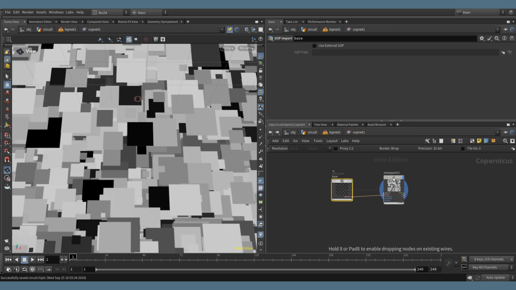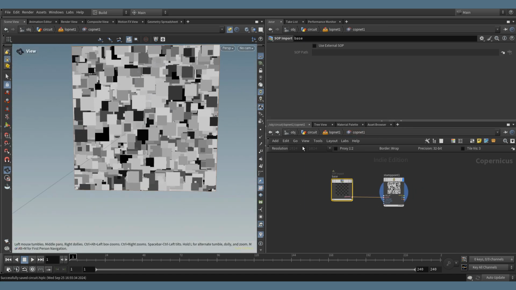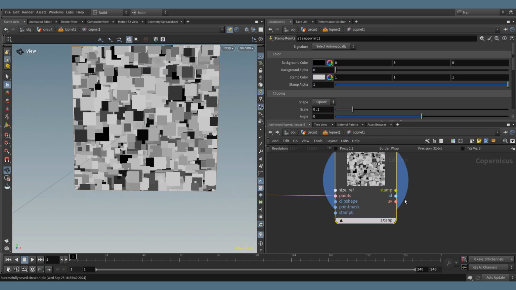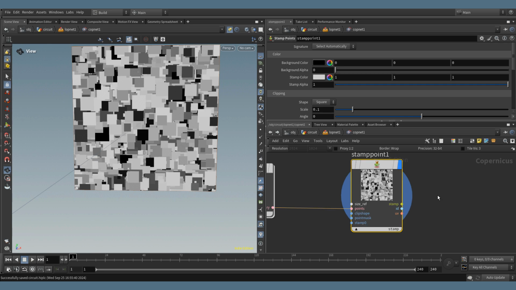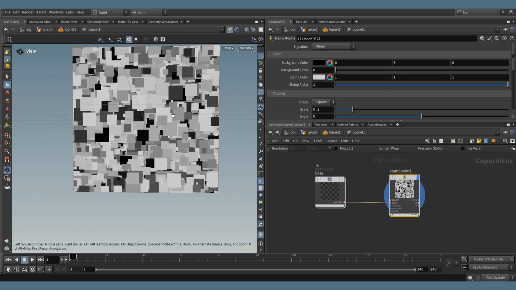All right, perfect. And so now we have exactly what we want. But I think for this right now, we're outputting RGBA. But since we're going to be using the black and white information only, you may think, oh, we need RGB because we're doing color, but we're actually just going to derive a ramp from the black and white information. So the only thing that we really need is mono. And so I'm just going to go ahead and set that to mono.